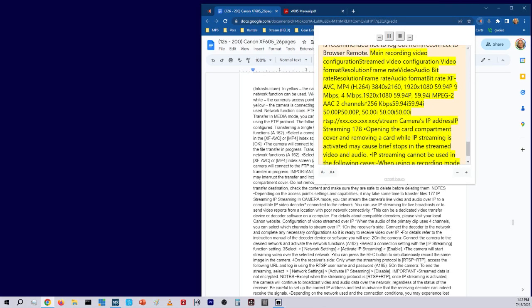Main recording video configuration and streamed video configuration: video format, resolution, frame rate, video bit rate, audio format, bit rate.